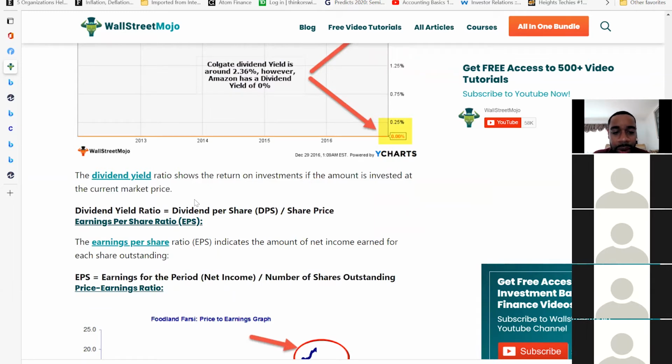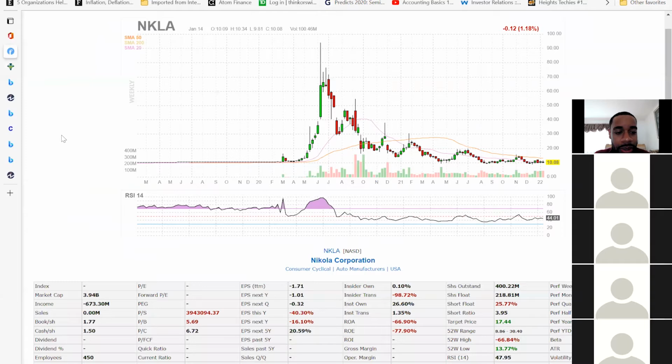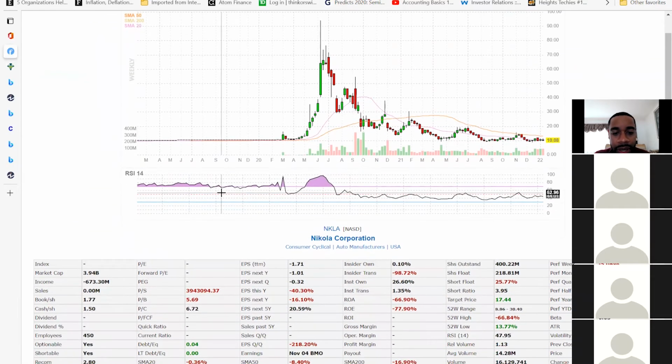Okay. Market cap. The market cap is the value of a stock in the market. Pretty much, the market cap is the total shares outstanding times the current market price. So this company has 400 million shares outstanding and a stock price of 10. You would do 400 times 10, and now you see they have an almost $4 billion market cap. I don't know why it's a little under, but that's the market cap.